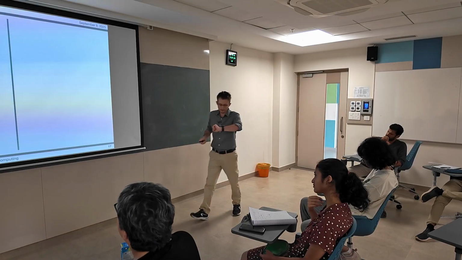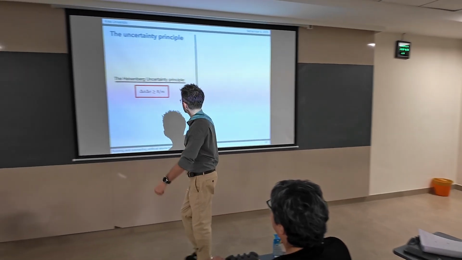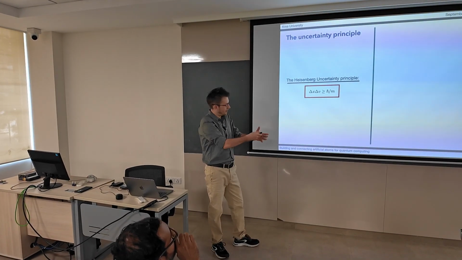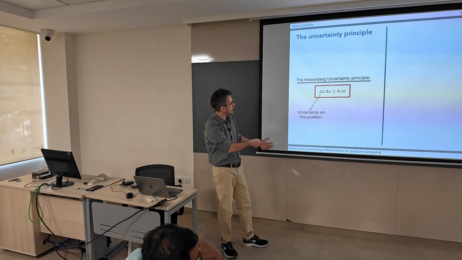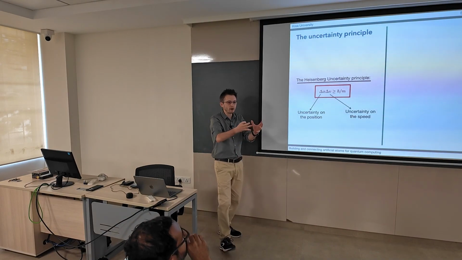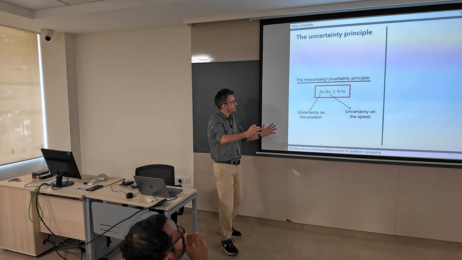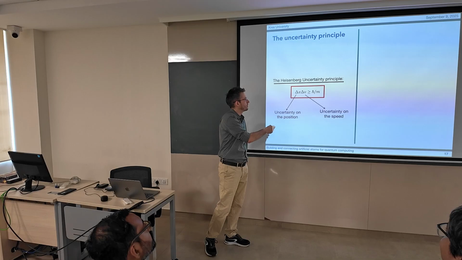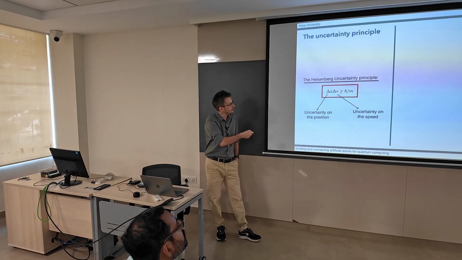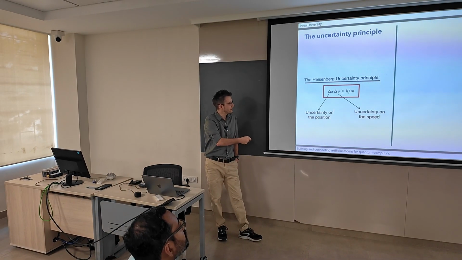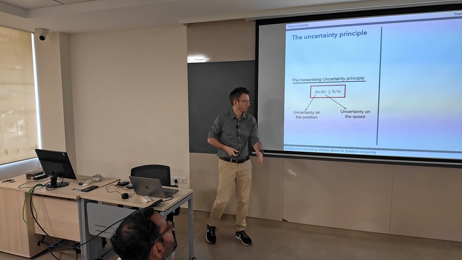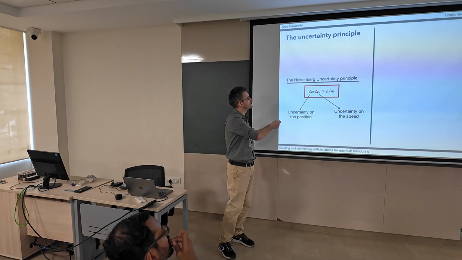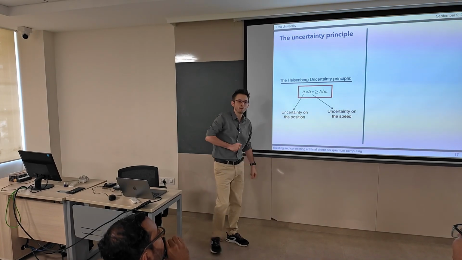Now, the last point that I want to make is the Heisenberg uncertainty principle, quantum mechanically, and it basically tells you that the uncertainty of the position times the uncertainty of the speed, right, of any particle has to be greater or equal than a certain constant. Again, you can see your Planck's constant over here, and this is divided by the mass. Okay, what it tells you is that no object in the world can actually be completely located in space. There's always going to be a certain uncertainty in the position, depending on how big is the uncertainty of the speed of your particle, of course.